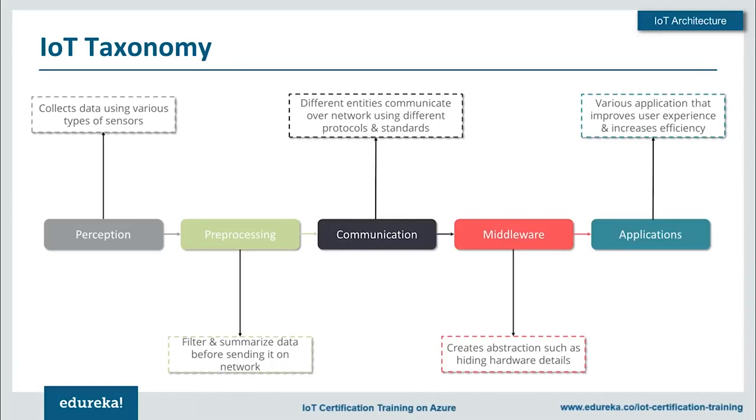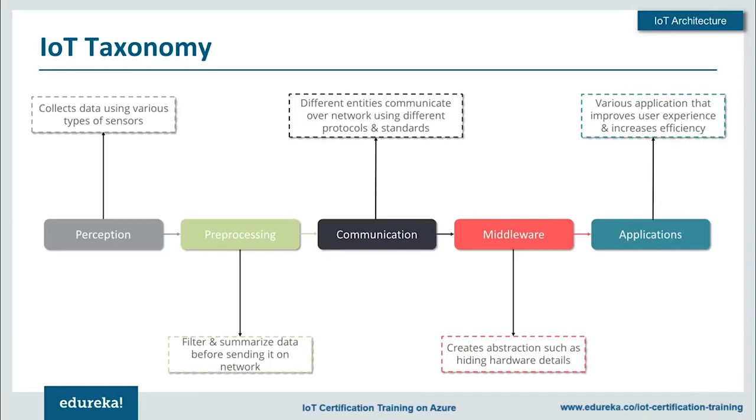First, we have the perception layer, which is usually the layer where we gather the information from the various sensors, or we use the various sensors which are required as part of our system. Then we have the processing layer, wherein we perform filtration, we summarize the data, and we do a level of analytics on this data before we decide to send the relevant data to the system above. Then I have a communication layer. Communication layer is very simple: here we define the protocols and standards as well as the medium through which the information has to be passed from my sensors to my main system.